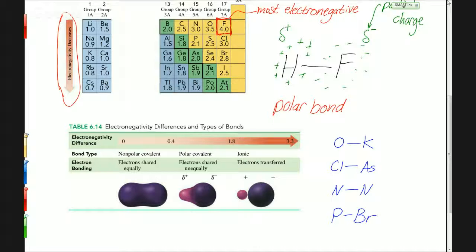Remember in the last chapter, or I guess the same chapter but the last part of it, we talked about naming and we said to find ionic compounds, look for the metals. And if it's metal, non-metal, it's probably ionic. Well, here's the reason for that. If it's metal, non-metal, chances are that electronegativity difference is so great that it becomes more like an ionic interaction. And there are exceptions to that. There are lots of things that look like one category on this little chart, but actually when you test it, have the opposite behavior, but we won't get into that right now.